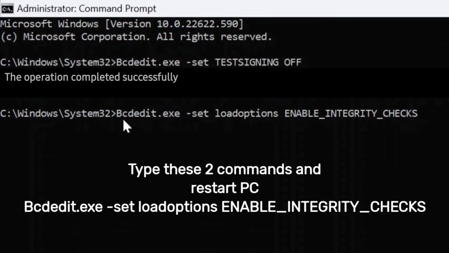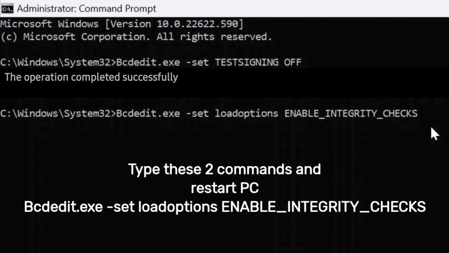So you need to follow the format, guys: bcdedit.exe set loadoptions enable_integrity_checks. And then after that, you need to reboot your computer to remove the Activate Windows watermark on your PC.